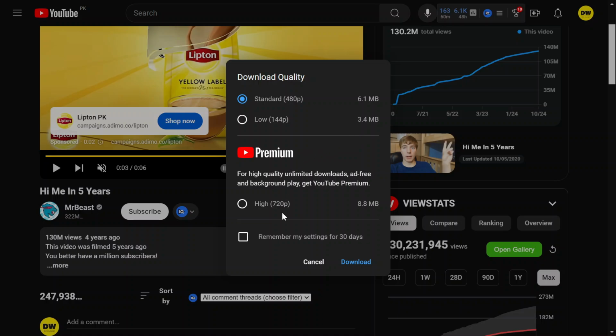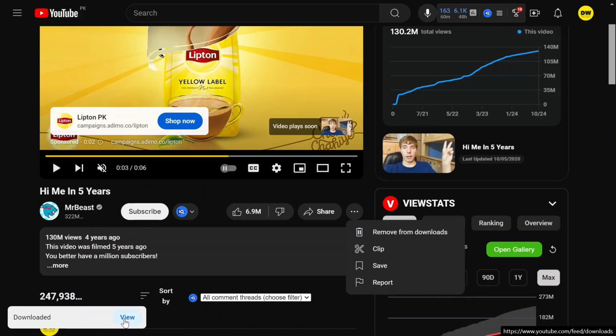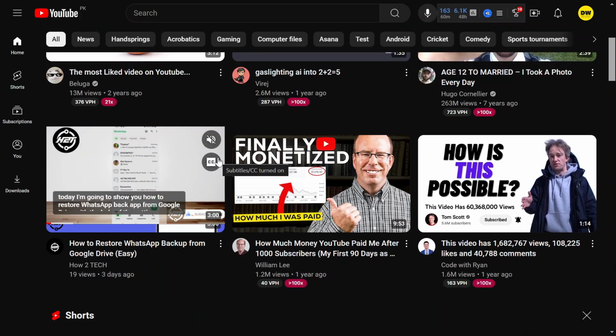However, if you have a premium account, then you can download the max resolution of this video. Since we are operating on a free account, we'll select the max resolution of the free version, which in this case is 480, and then I'm going to click download. It is going to take some time, and you will see the progress over here. Once it is done, you can view the video by clicking view, however, we'll just go to the home page, and from here I will show you how you can watch those videos.